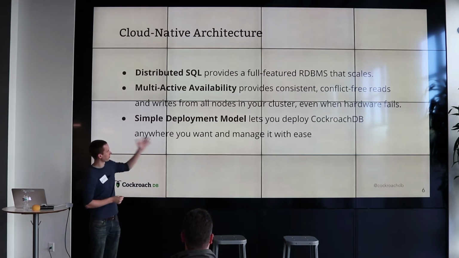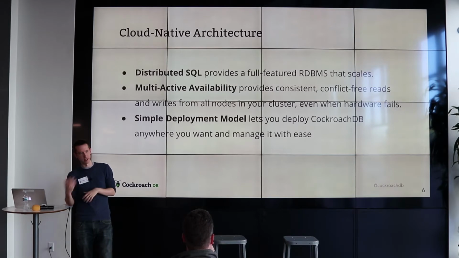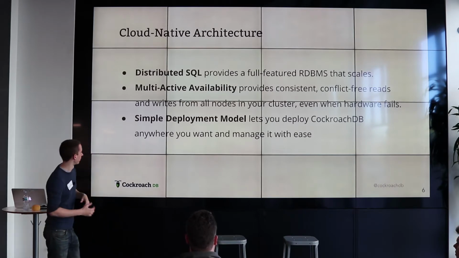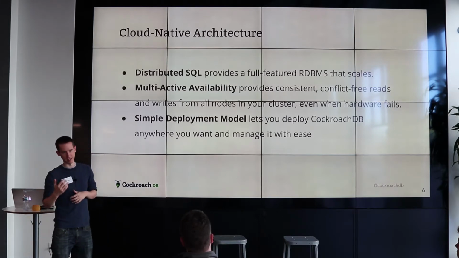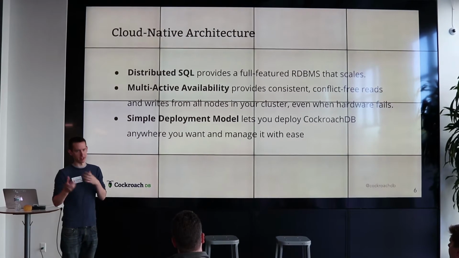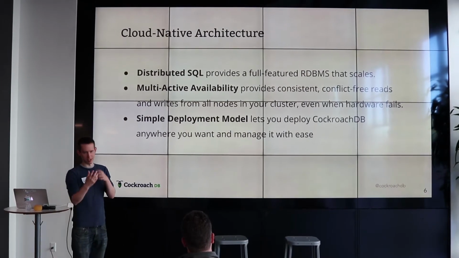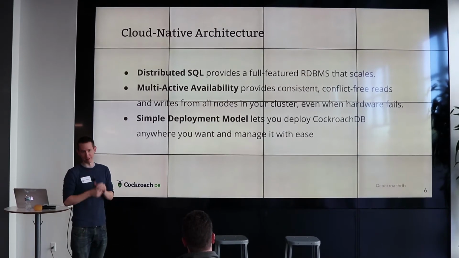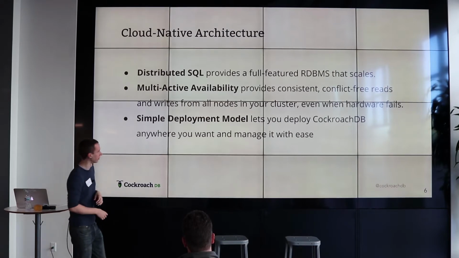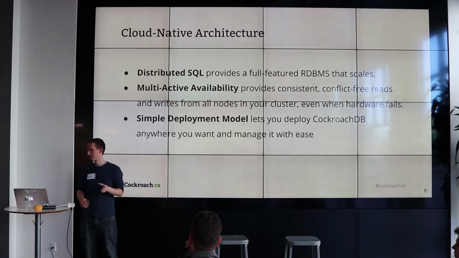And so we're a distributed SQL database, and you can talk to any node in the cluster to get a consistent view of your data, to write your data, which works great when you're putting Cockroach behind a load balancer. So because you can talk to any node, you don't have to care about which node your requests are going to. Unlike if you're doing master or secondary deployments, where you really have to make sure all your requests are going to the correct node. Here you can just stick a load balancer in front of it, talk to anything, which works great.